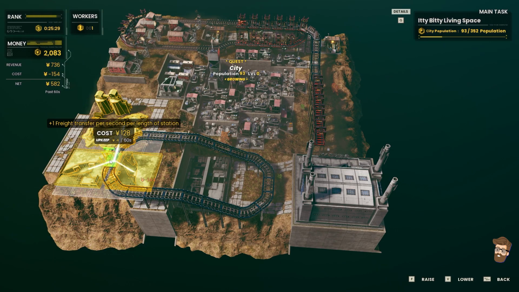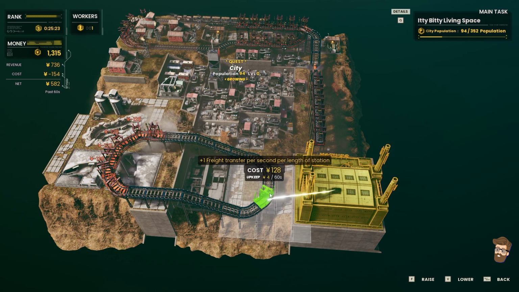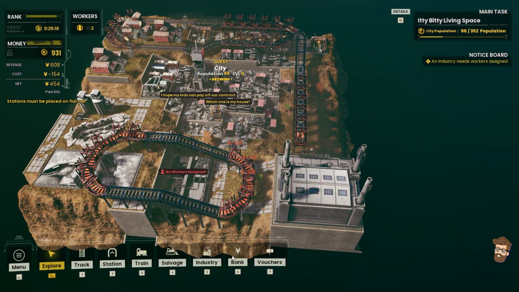Oh, you can take silica from here too. Interesting. Let's do 6. Okay, 1, 2, 3, 4, 5. Wait, it's supposed to be 6 here. Damn it all. Okay.